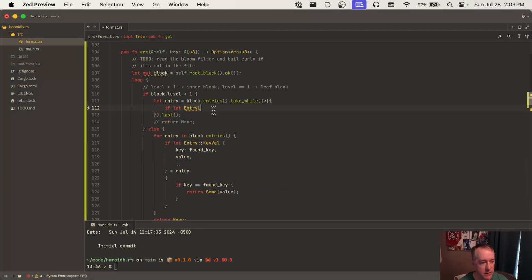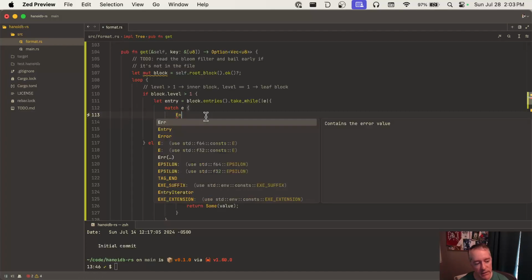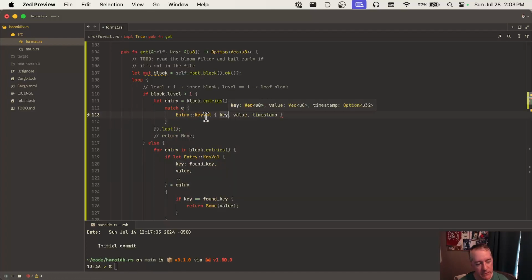If let entry pause-len. This is a case where maybe a match is better, because we were doing this down here and then we have this additional if. I kind of want to put a guard on it as well, right?